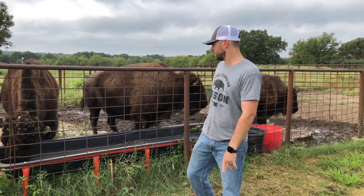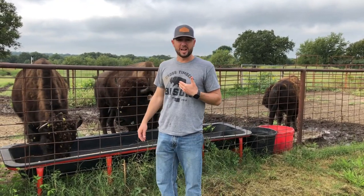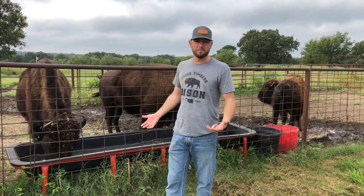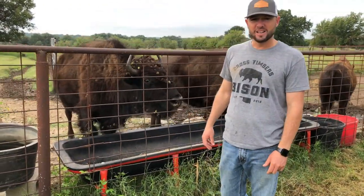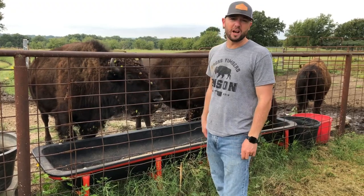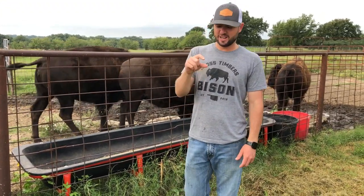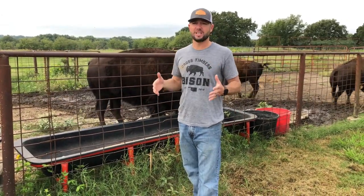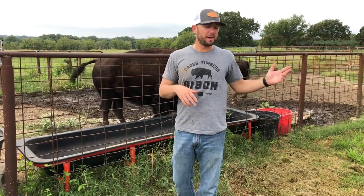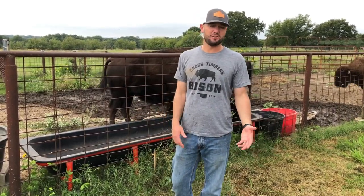As you can tell, we're having some issues with what we call cockle burrs. That's the common name that we call them, and you can see those nasty things that are getting matted on the bison. No, they're not ticks. It's a simple sticker, and it's a pretty good size sticker, and I absolutely hate them. I cannot stand these things, and my family knows I hate them because I hate seeing them stuck to my bison, and there's nothing I can do to get them out.